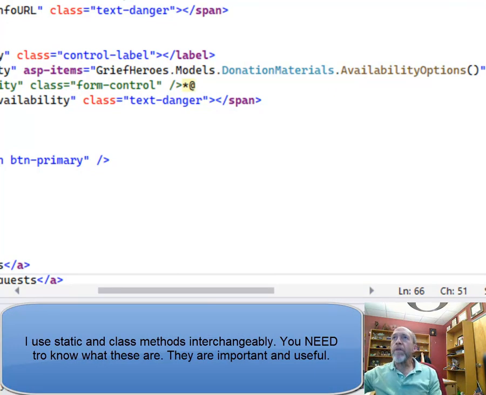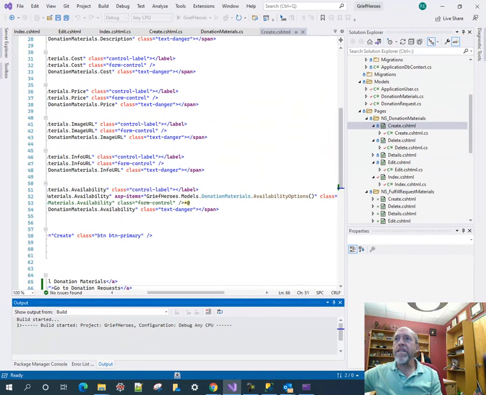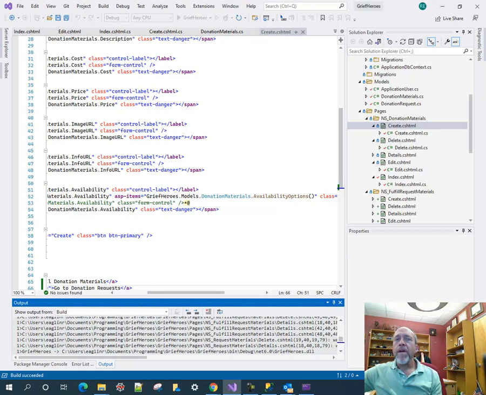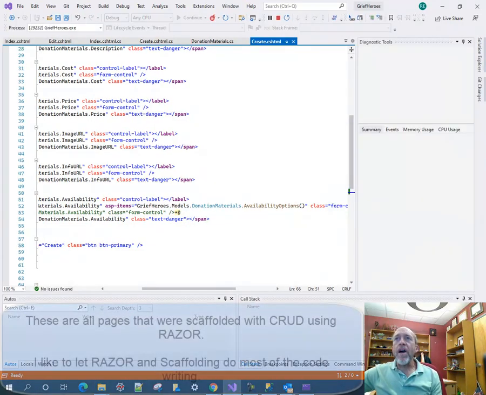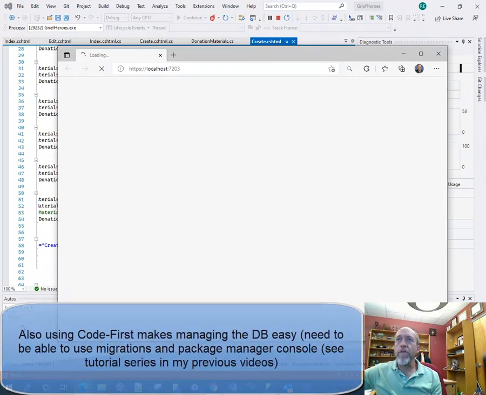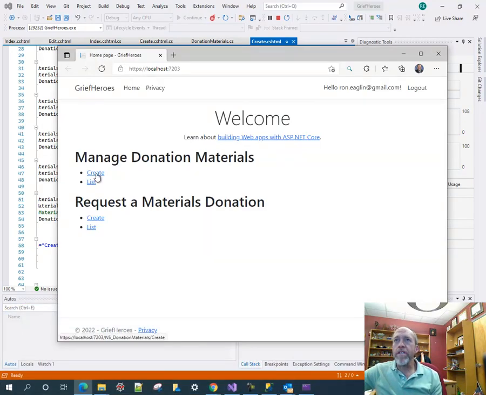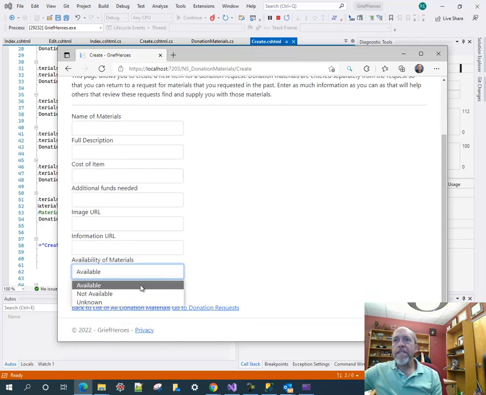Now, what is that going to look like? Well, you saw what those properties were, so all I have to do is pop this up, and as it pops up, we'll take a quick look at how this ends up looking in the final interface. Now, remember, I've scaffolded all these pages with the default CRUD scaffolding, so I have pages for create and edit and list and delete. So I have all those pages created, and I can use this. Since I made it a class method, a static method, I have access to it all the time. So if I go over to here and say create, and I come down here to available, that's going to give me the three options: available, not available, and unknown that I had put in there.